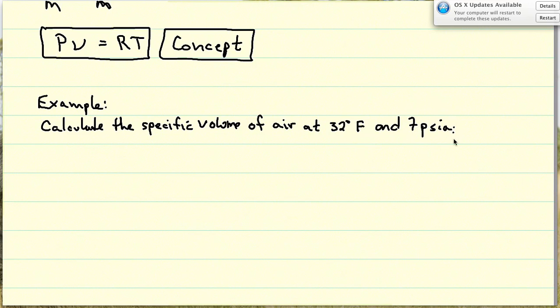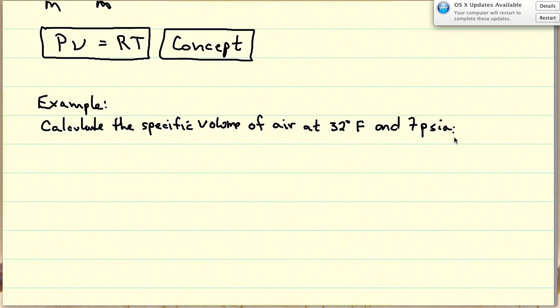But 7 psi is half of atmospheric pressure, so it's even a lower density than, say, atmospheric pressure. And so we can basically make the assumption that this is certainly an ideal gas. And again, if you're wondering how you could reason through that, go ahead and calculate T_R and P_R and see what the values are, and you'll see that they correspond to where we can make the ideal gas assumption by satisfying one of those two criteria of the rule of thumb.